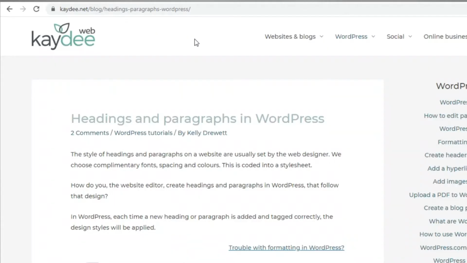Number 4 is the URL is too long. So a URL is simply a page name as well as the folder or the category. So let's look at it on the screen. You can see the URL here, which is known in WordPress as a permalink. This here is the page name, sometimes called file name or slug in WordPress.